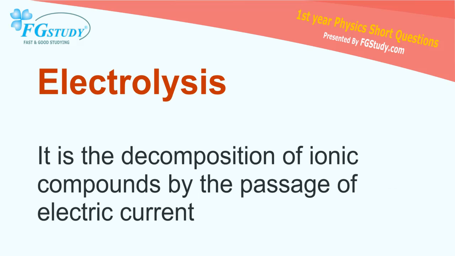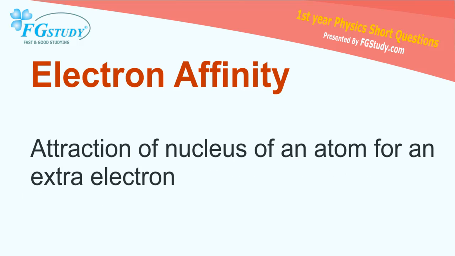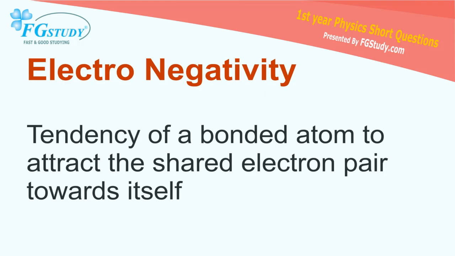Electrolysis. It is the decomposition of ionic compounds by the passage of electric current. Electrolytic conduction. It is the passage of electric current through electrolytes present in the fused state or in the solution form. Electron affinity. Attraction of nucleus of an atom for an extra electron. Electronegativity. Tendency of a bonded atom to attract the shared electron pair towards itself.